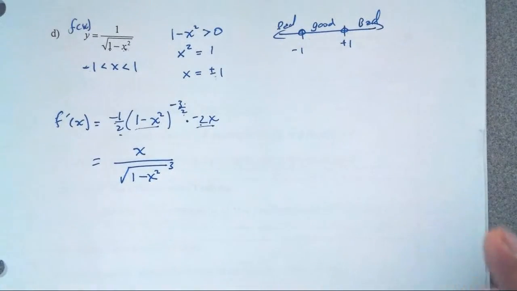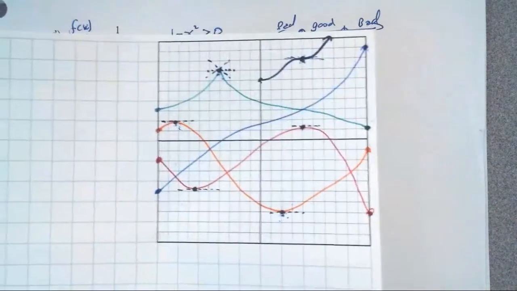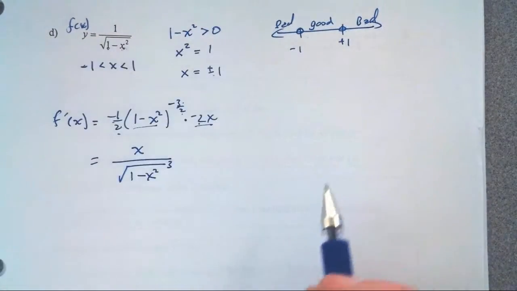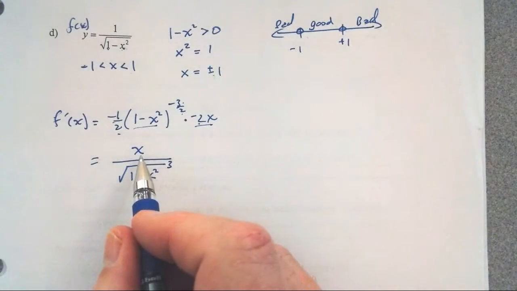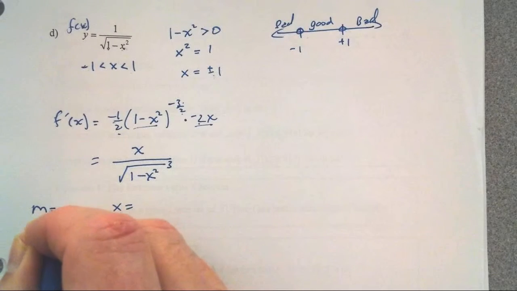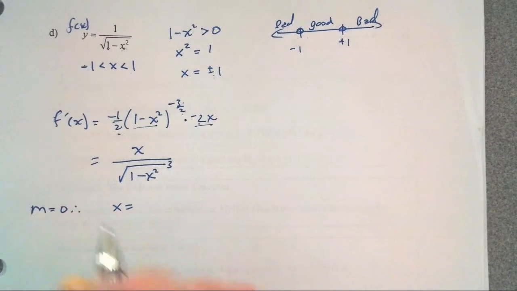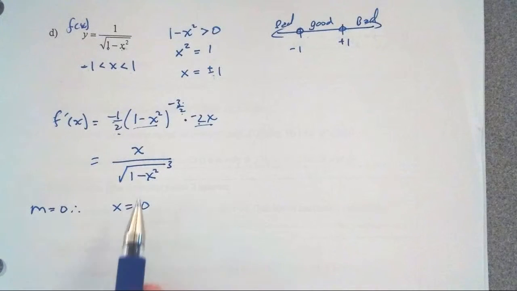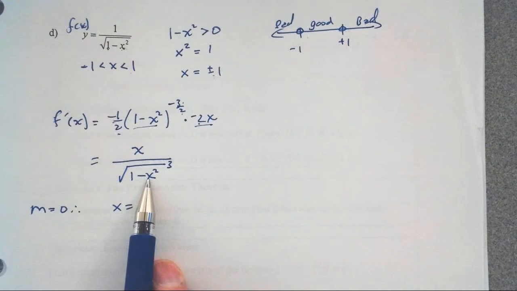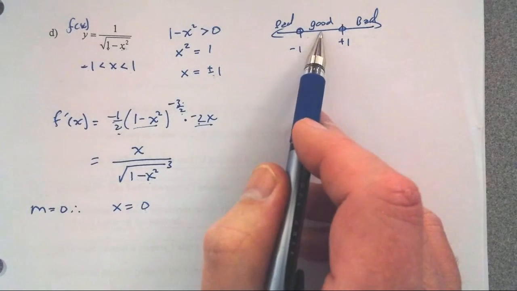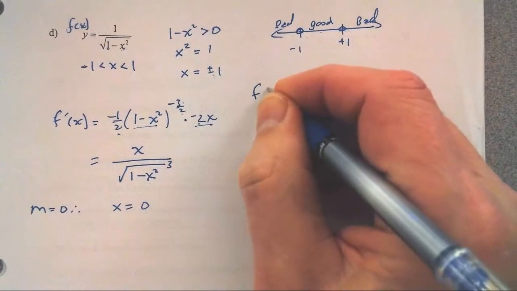So what am I interested in? One thing I'm interested in from the derivative is when the slope is 0. And the slope is only 0 when the numerator equals 0. Slope equals 0, therefore the numerator of the fraction equals 0. It happens at 0, provided 0 doesn't make my denominator 0. And it doesn't. And provided 0 is in our legitimate domain, and it is. So I'm definitely going to want to find f of 0.